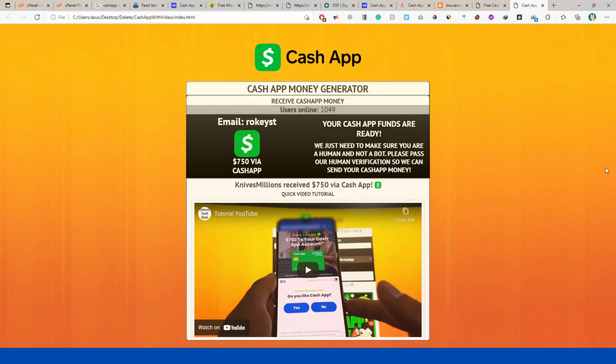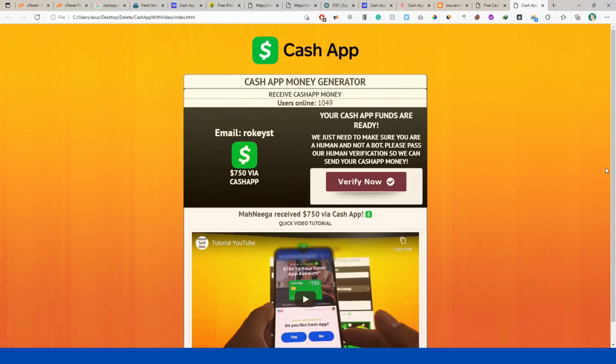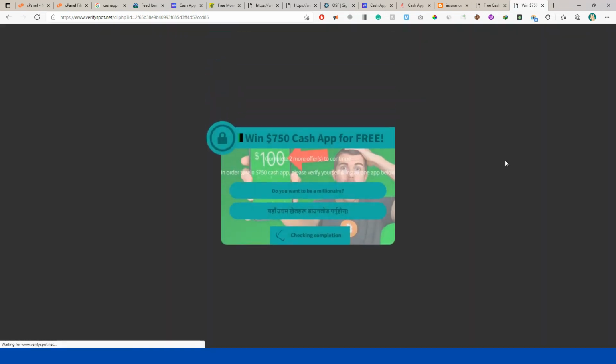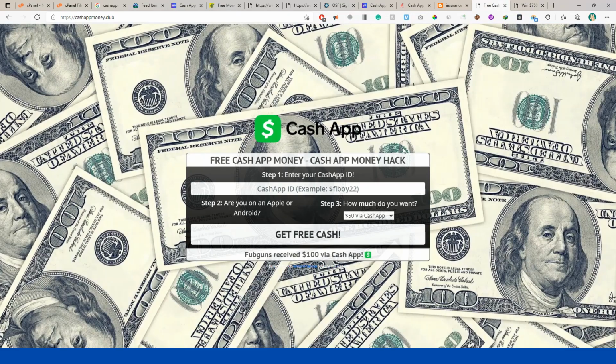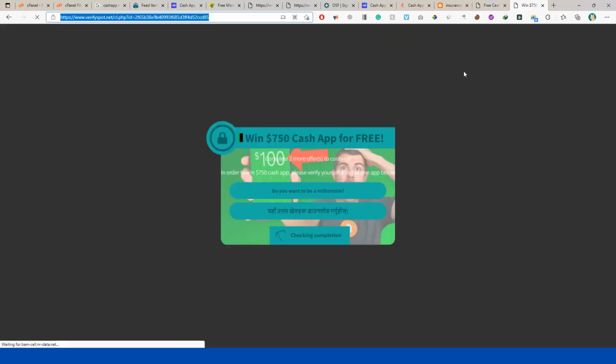Okay, and at the end it asks for the verification, and we have to put our link here so that whenever a user converts the offer, we get paid. Suppose if we click here, some of the lockers pop up, and some of the offers redirect. Yeah, we can see here "win 750 cash app for free." So we have to put our affiliate link here. Sorry, it's been redirected from here.